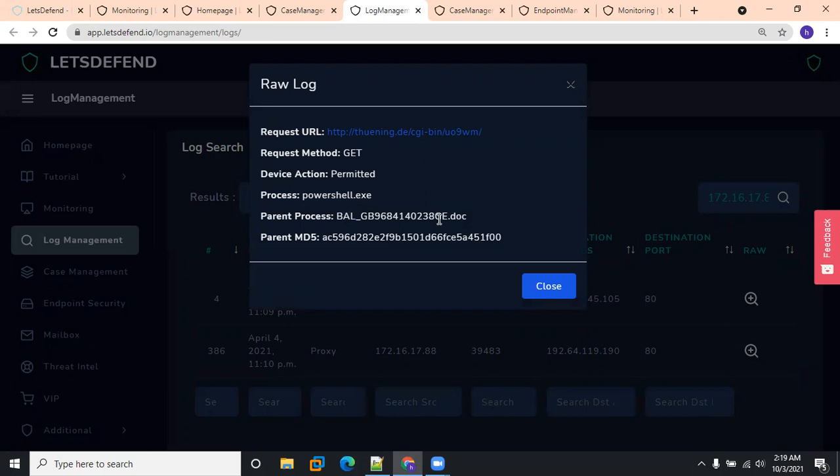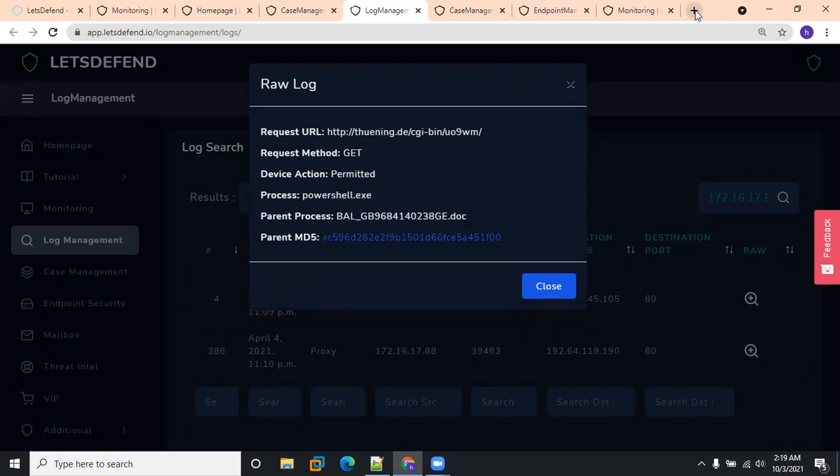The parent process seems to be like a .doc. So that's partial.esc sending a GET request to this URL. So the question is, is this a malicious event? We can try and check that out.